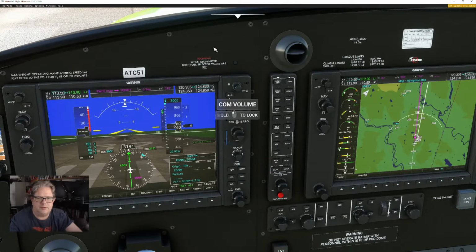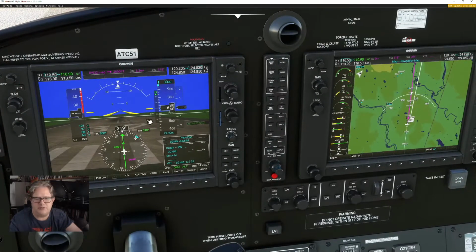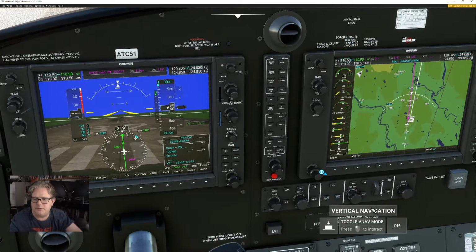So there we are. And when it comes to switching across to autopilot, if I choose to use that, I'll be able to do so. There we go.